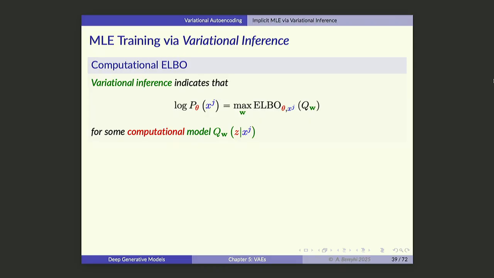Okay. Now, one thing you might ask is why I put theta and xj in the index here. When we talked about the variational inference framework, we thought of the data distribution being fixed, the latent distribution being fixed, the model being fixed, and we talked about only one single sample, right? Let me write the ELBO again for you, because we're going to play with it quite a lot today.